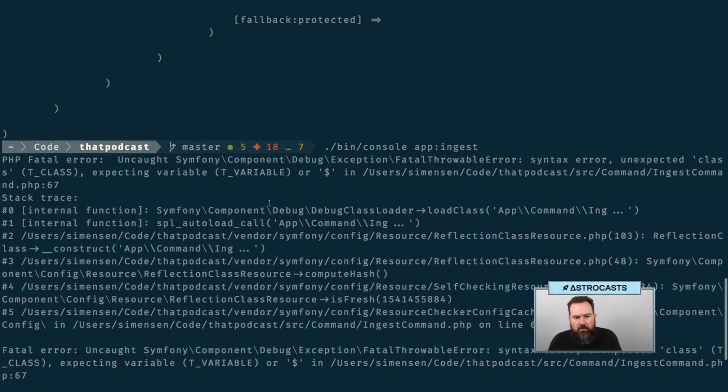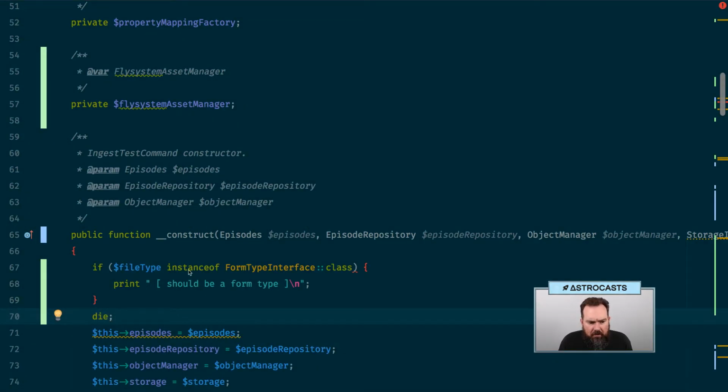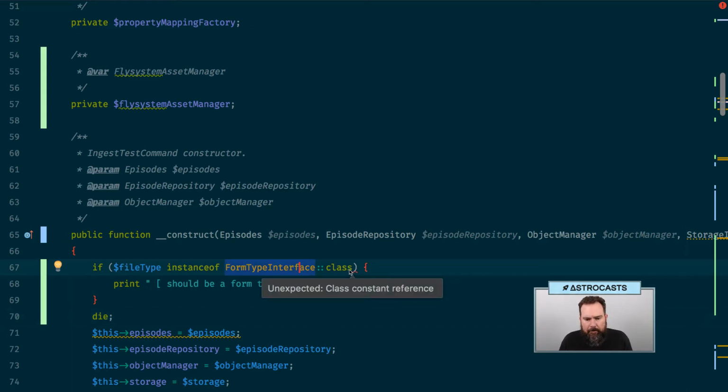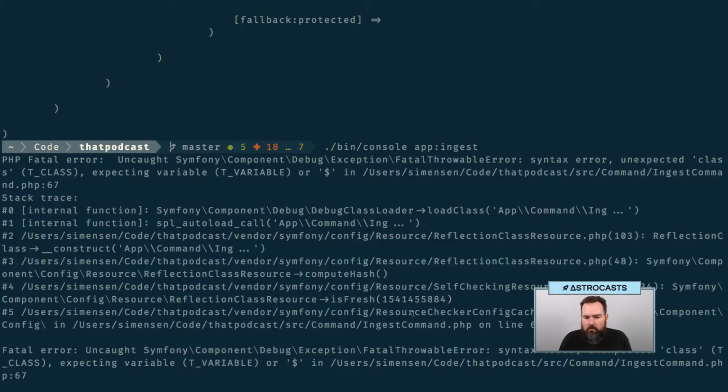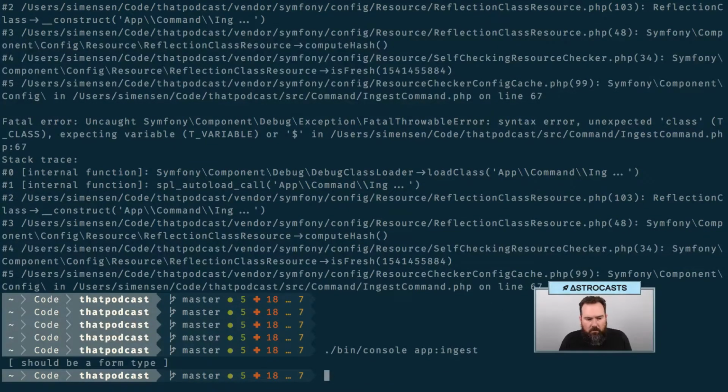Unexpected class. Ow, what did I do wrong there? File type instance of. What? So it does think it should be a form type, so it should be picking it up. I have no idea why it's not.